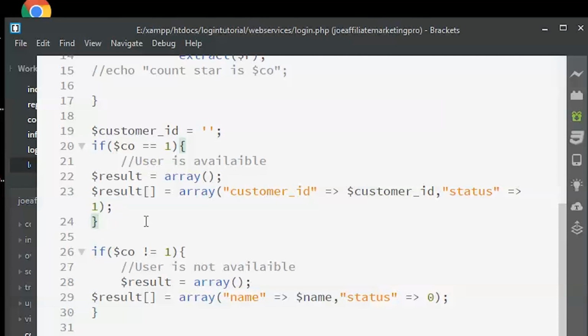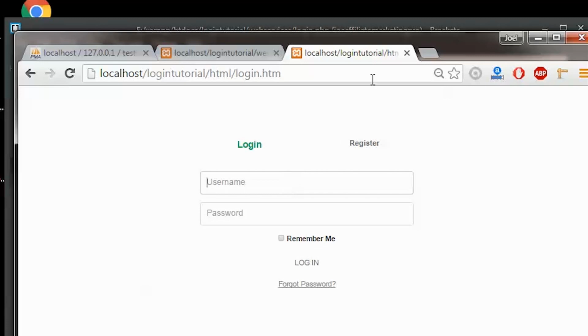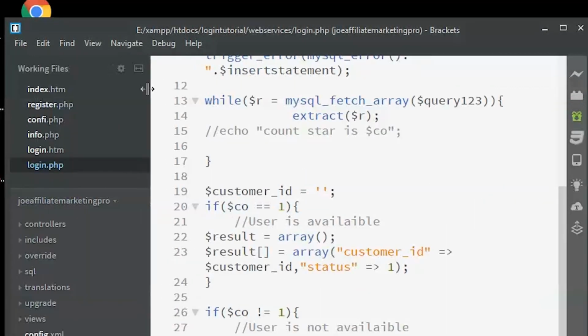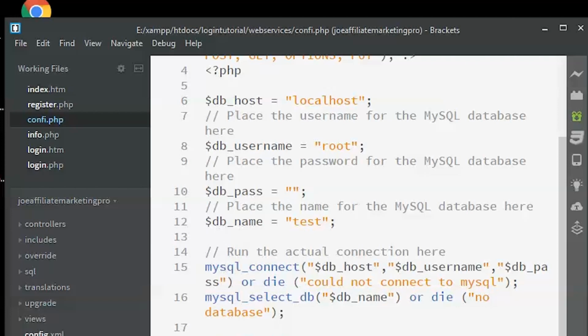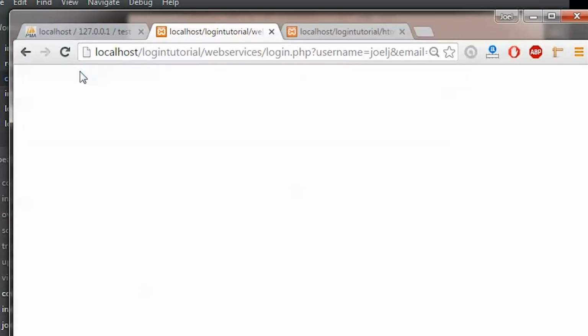So now we have to check whether this code is working. Let us open the browser, and here's the code. Okay, let's see what happens. Okay, we see that there is one more echo available. This echo was written in the config file, if you remember. So I'm going to remove it because it is unnecessary for now. So let's see what happens. Okay, we see that there is blank. There is no response being echoed.